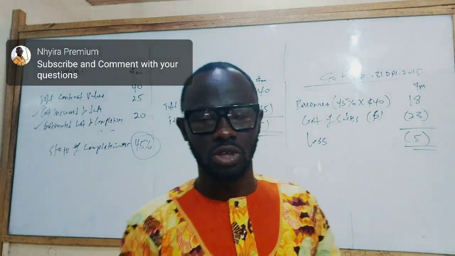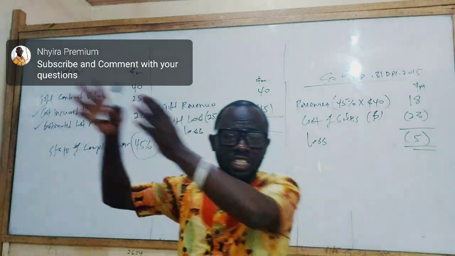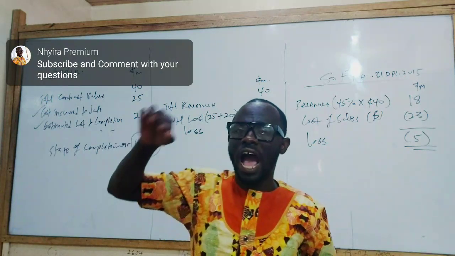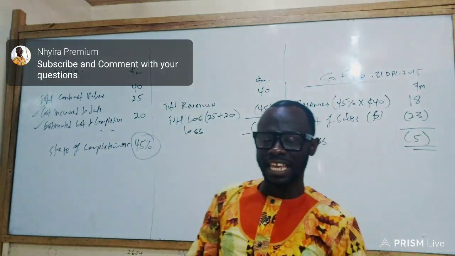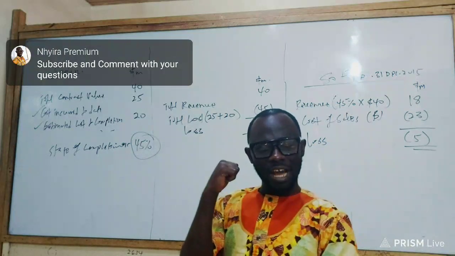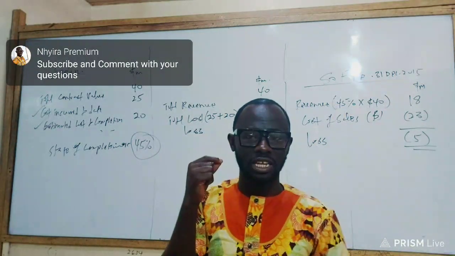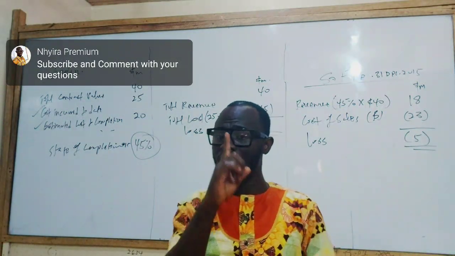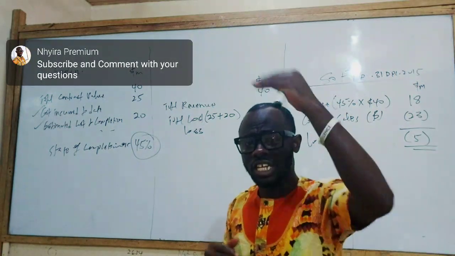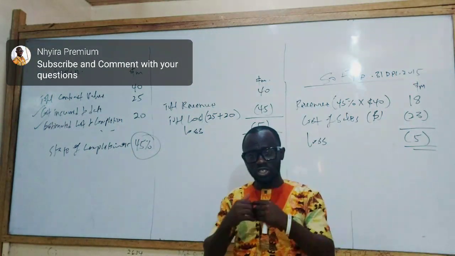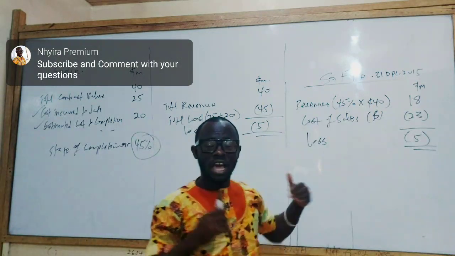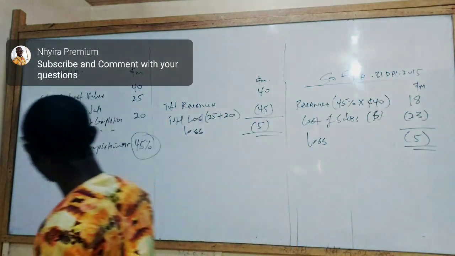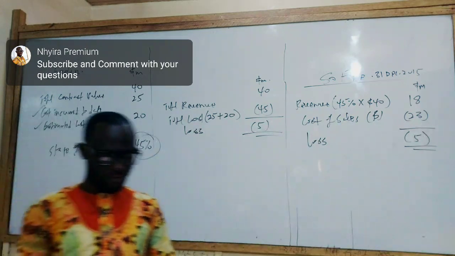Now, this is what I want you to do. I want you to be able to distinguish between the first question we solved and this question. You realize that in the first question we solved, we were accounting for the contract in the second year. But in the second question we are solving, we are accounting for the contract in the first year of the contract. So the accounting is different. You have to be careful whether you are doing it for the second year or the third year, or you are doing it for the very first year, because that affects how you compute your revenue, and that affects how you recognize a lot of things in the financial statements. So that is for Evelyn.